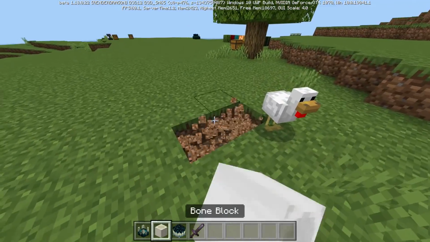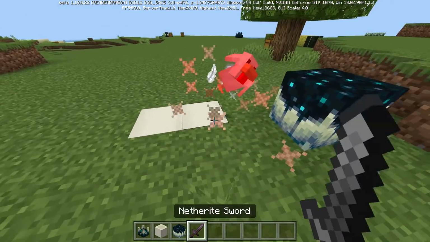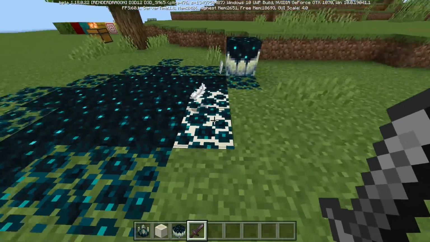Crazy. However, check this out. That might make you wonder, what about bone blocks with the Sculk Catalyst? If I take this out, sorry chicken, next to that thing, yeah, the bones don't get converted over to the Sculk blocks. The bones are just bones. They're covered with the growth stuff.